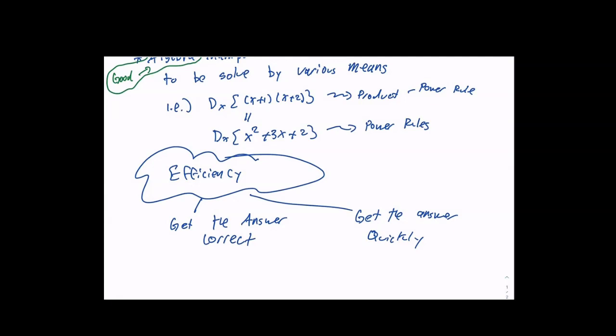That's the dream, but it's a dream. It's not what happens in calculus. In calculus, I say, here's a problem, find the derivative. But wait a minute, what rule do I use? Do I use a quotient rule? Do I use a power rule? Do I use a product rule? Do I use a chain rule? Is this a power function? Is this a trigonometric function? Exponential? Logarithmic? Oh, do I have to rewrite it?